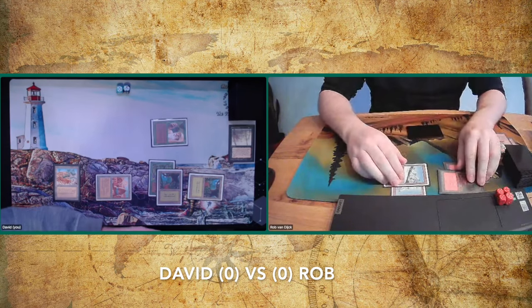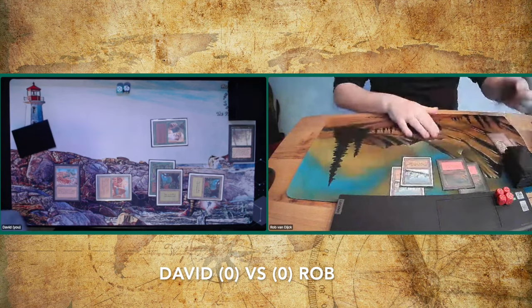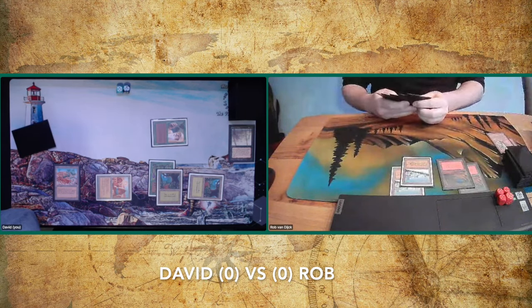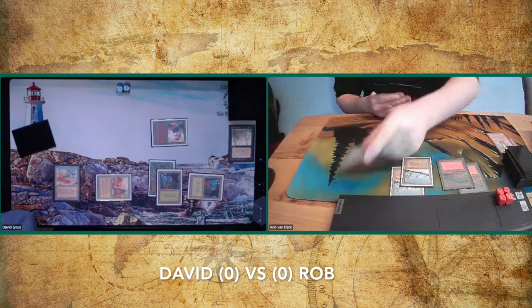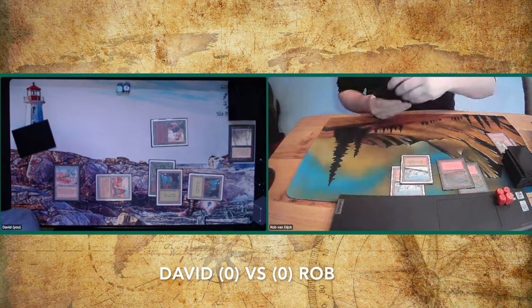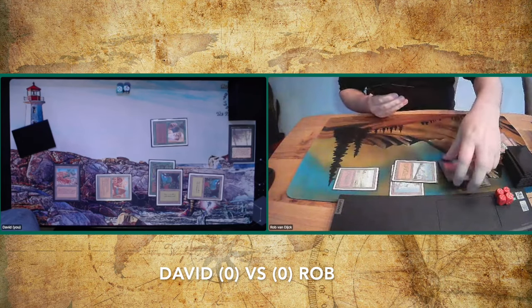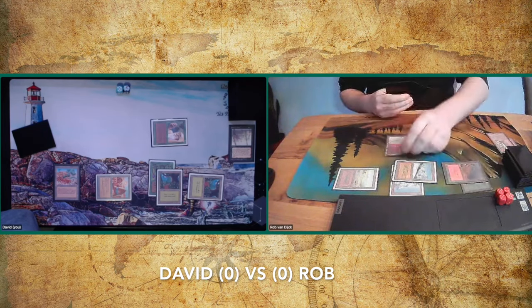Also using that Lay Druid to untap the City of Brass, being able to create double black. This is so good for David. Yes, he takes a lot of damage, but if he wouldn't have taken care of these two, he probably would have taken 6 anyway. And look at that, Rob now playing Diamond Valley, changing his mind, actually going for a Badlands instead. Tapping 3, it seems. What are we going to see?